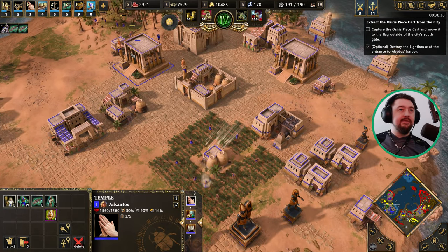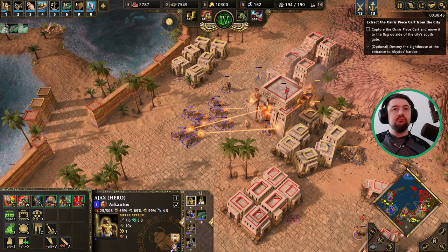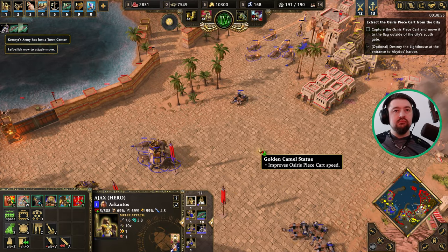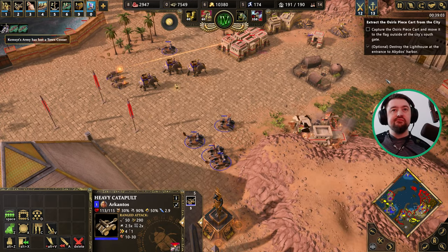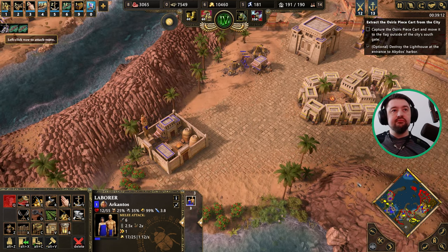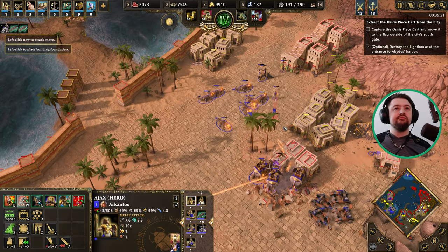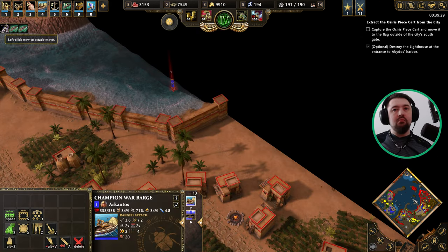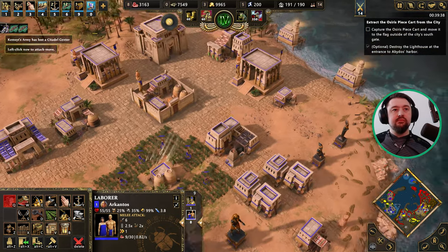What's building? Interesting relic. Bow down. Let's take down these towers. A hero has fallen.